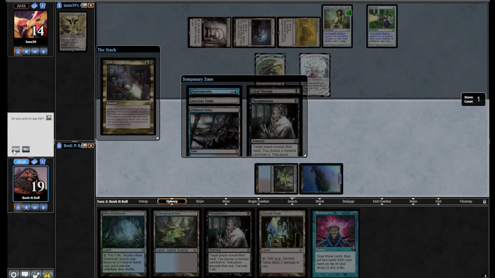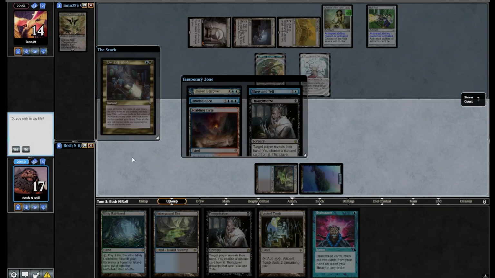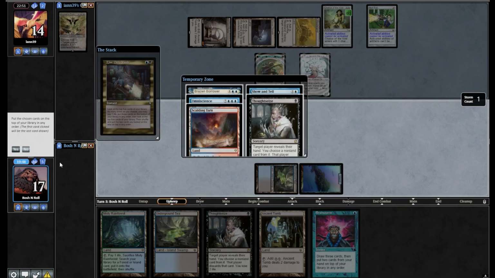A bunch of unplayables. Omniscience, Brainstorm, nope. Show and Tell, Omniscience, okay. What does this do? This puts Omniscience into play next turn and then just dies because I can't cantrip. I draw Show and Tell this turn. I draw Omniscience next turn. I put Omniscience into play next turn. And then I can Brazen Borrower, Brainstorm, hope I do anything at that point. It's risky, but I don't see this getting better.